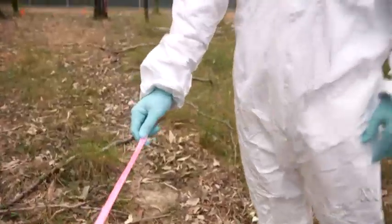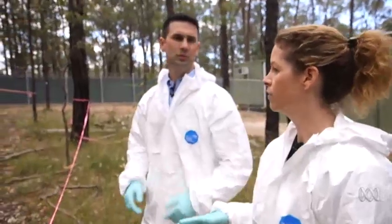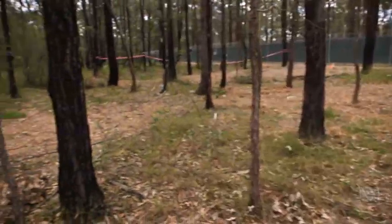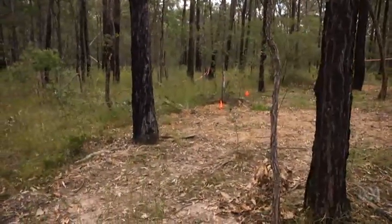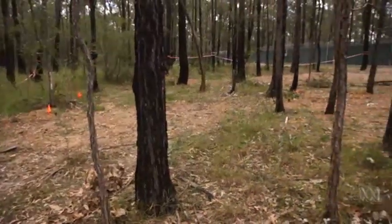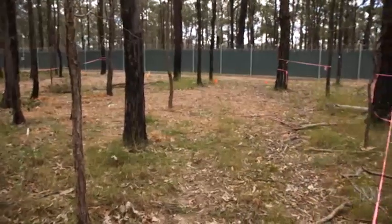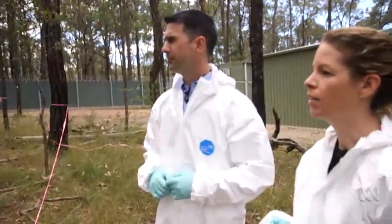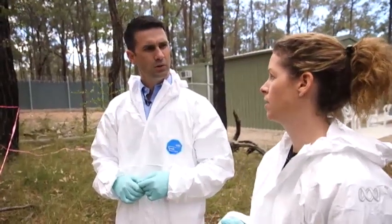What's behind the pink tape? These are our burial scenarios, and this is a specific project involving quite a few of our partner organisations to look at the process of decomposition in a mass grave scenario. So how many bodies are buried here? We have ten in this particular area. We have several graves. One is a shallow grave to mimic a typical forensic scenario, and the other two are deeper and involve multiple bodies, and those would represent a mass grave scenario.